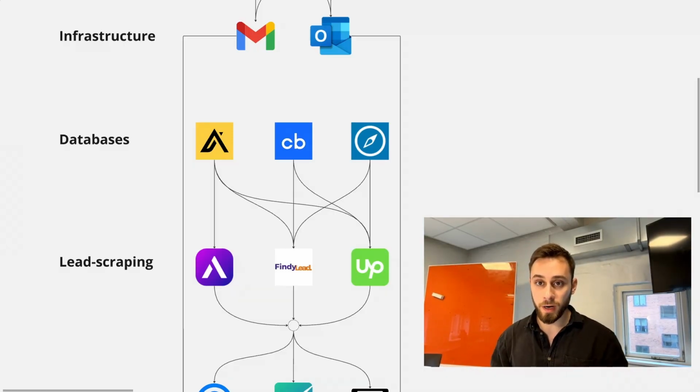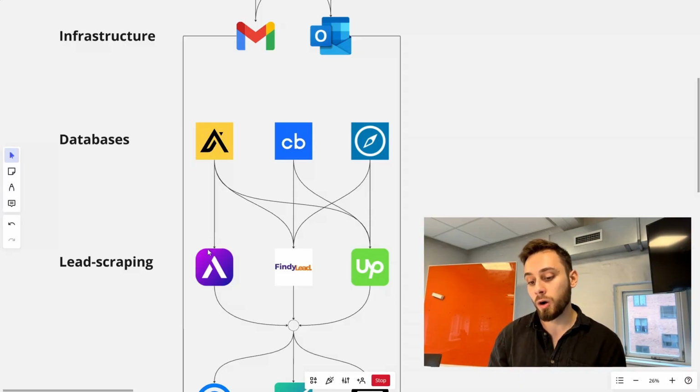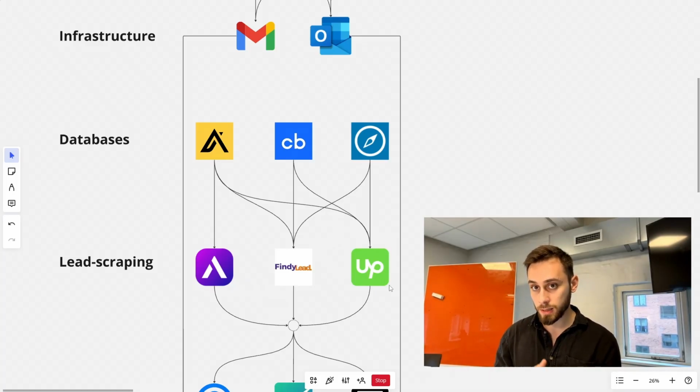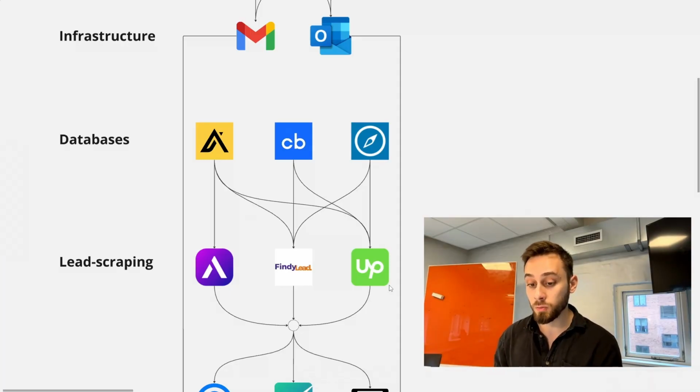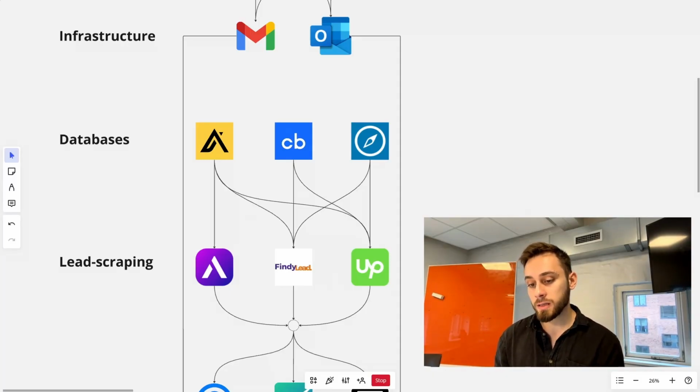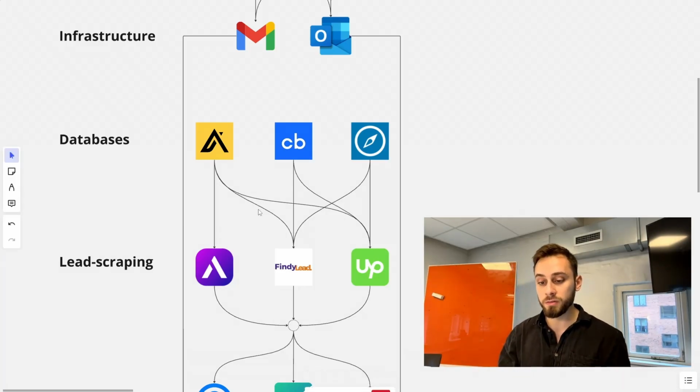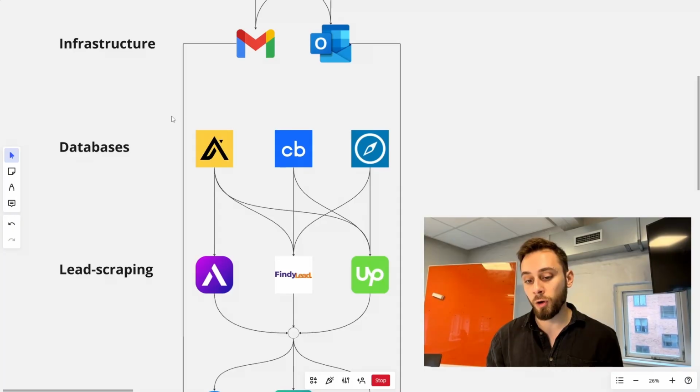The third option is to find a VA who can do this on your behalf. So platforms like Upwork are great places to find talent who have this skill set and can scrape leads from essentially any platform. So if you don't want to go the route where you use these platforms to scrape leads for you, you could use a VA who's talented, but that's going to cost more money as it takes more of their time. These two alternatives, as I mentioned, are way cheaper than actually scraping the leads natively from any of these databases.